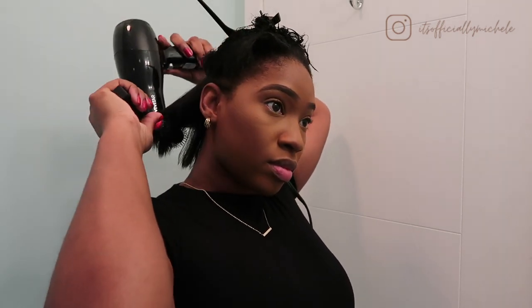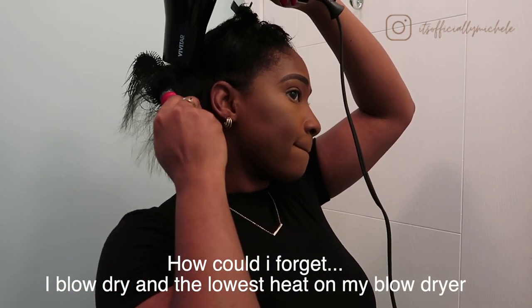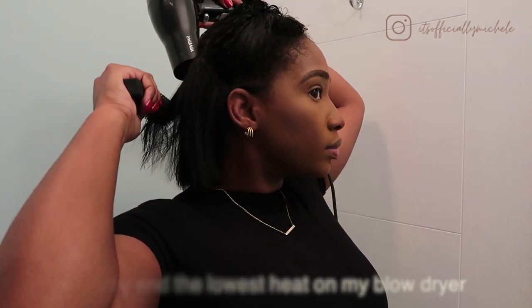One thing I will say, although my hair looks wet, I don't blow dry my hair on damp, wet hair. I make sure it's towel dried, and I also air it out for maybe around 15 to 20 minutes before I blow dry it. What I'll do is my makeup first and then I'll blow dry my hair, because I feel like it gives it time to dry up. So that's basically my blow drying process.